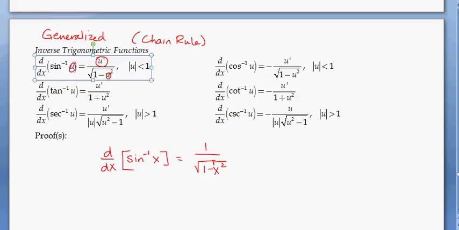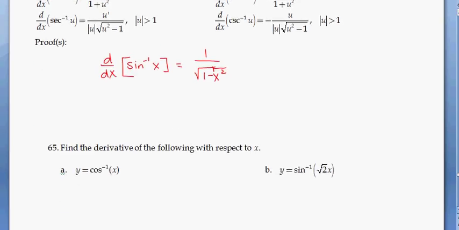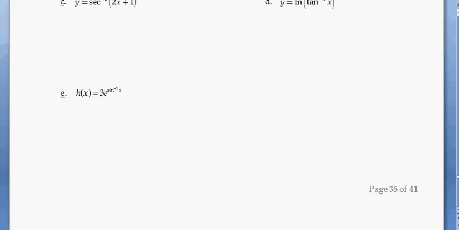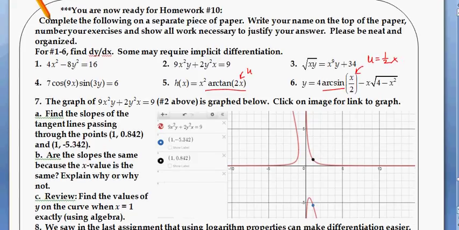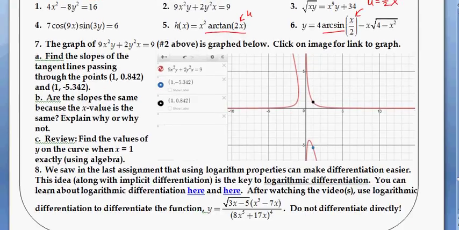So when you are asked for homework 10, let's just scroll down to that for a minute. When you're asked to find the derivative for number 5 and number 10, you have an arctan of 2x here. So your u is 2x, and you have an arcsine of x over 2, which you could think of as 1/2 x, so your u is 1/2 x. You can go ahead and apply those formulas from the page before, even though we haven't proved them. So homework 10 is also due on Monday, and so I think you should be able to do everything on that by yourself now.